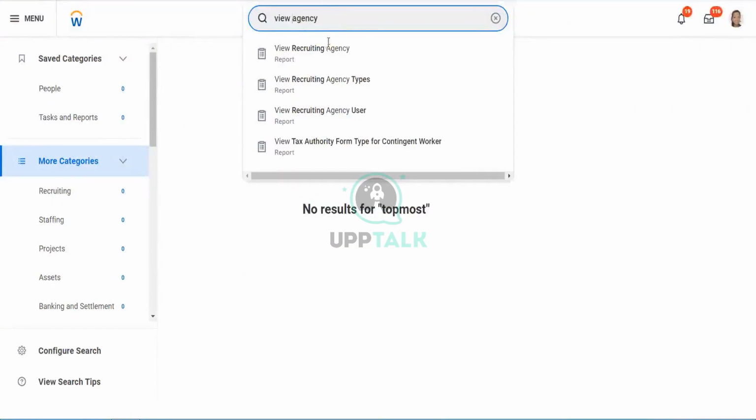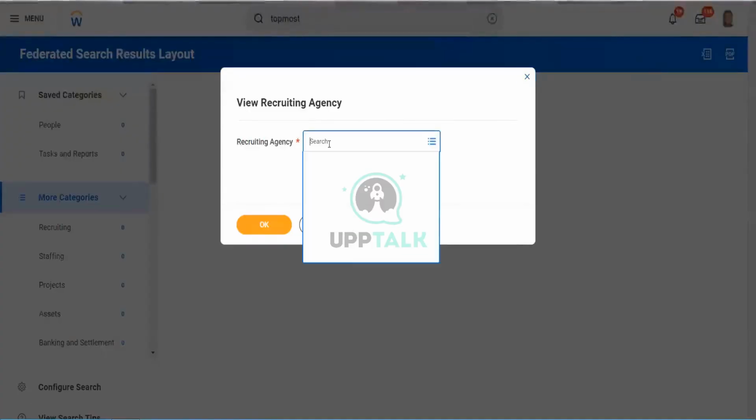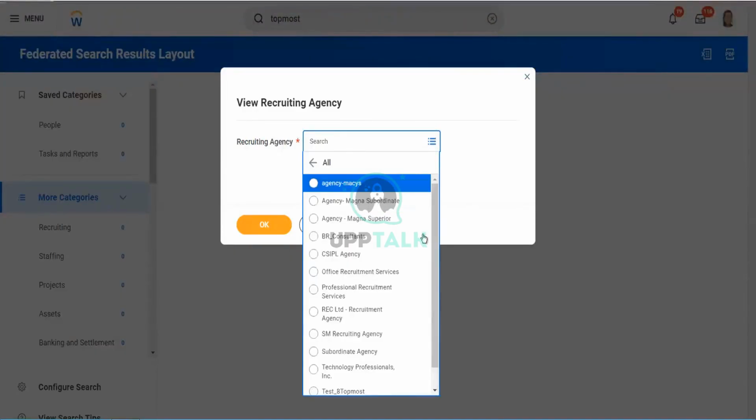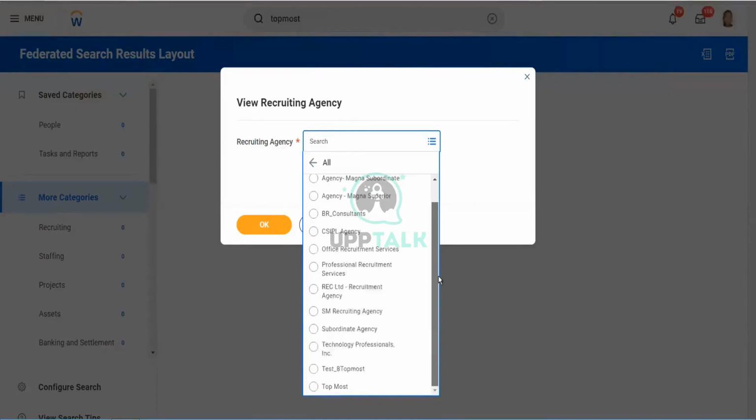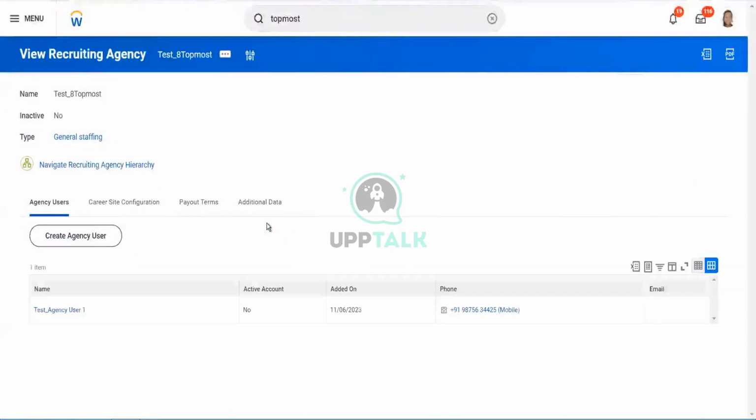Once they create a new agency, and sometimes they request the agency user to be created as a user, then we have to add the name of the user agency to the Maintain User Agency task. Add their name and then assign users. What we do is go there, click on Edit Workday Account, and then Generate Random Password. I'm happy that you are aware of this. Every client now wants this setup. It's a very important setup.